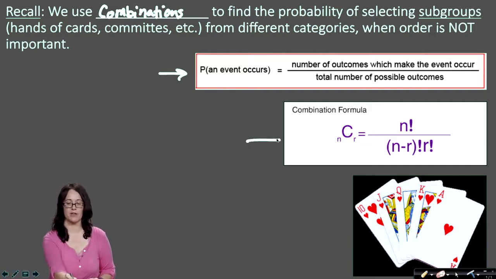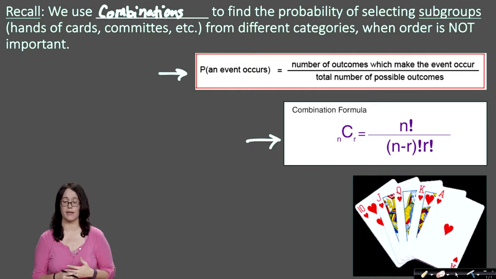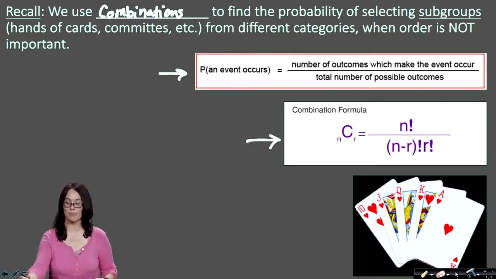So we remind ourselves of the combination formula. If you forget how to enter this in your calculator, go back to the last video and watch one of those tutorial videos on how to use the combination formula, how to use the combination button instead of having to do the calculations by hand. Okay, so let's head into our next slide and practice probability with combinations.